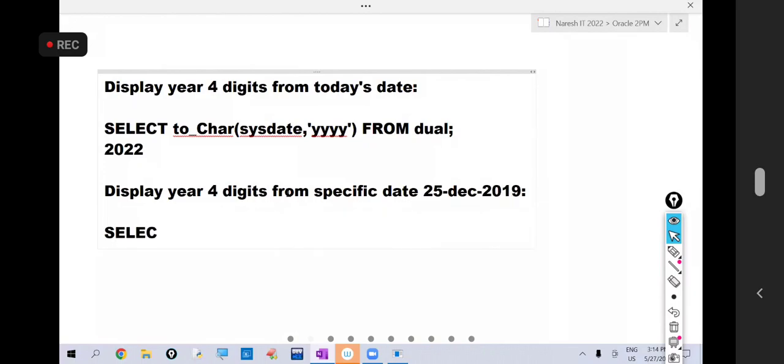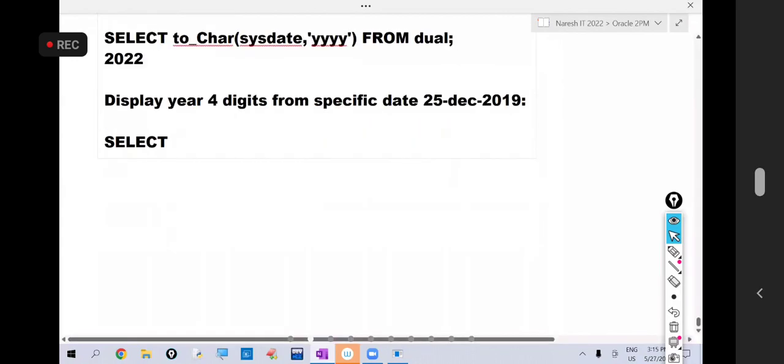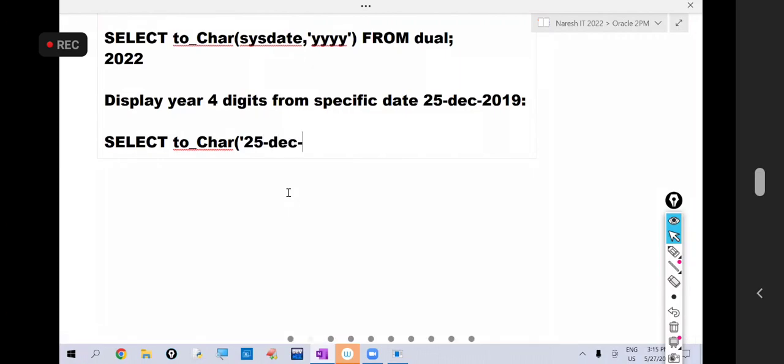If we write like this, see here: select to_char of, what is the date value now? 25 December 2019. From this, what do we want to get? The 4-digit year from dual. If we write like this, it gives an error.